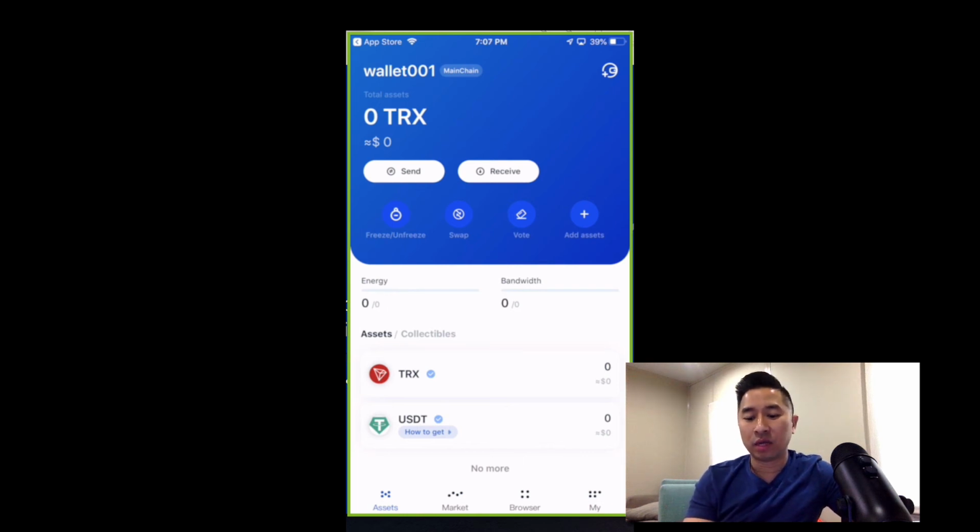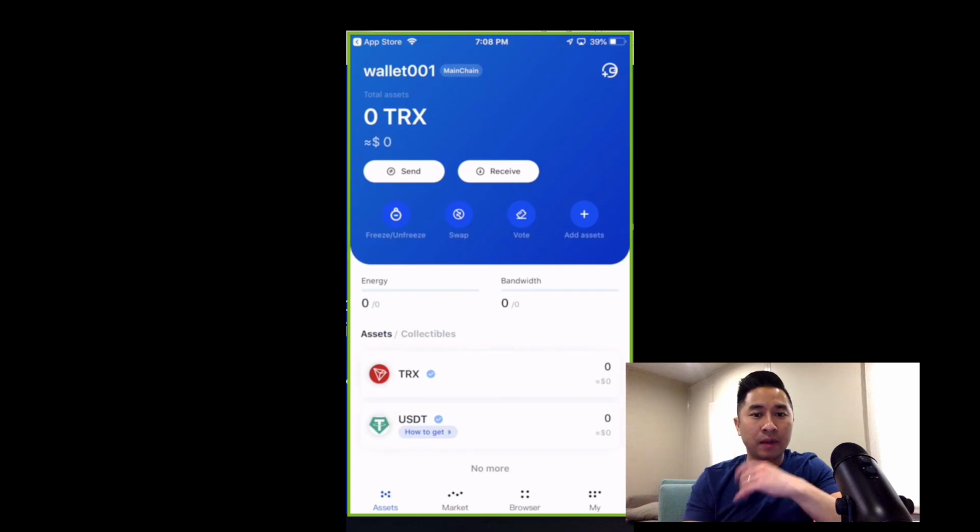One of the things that I also really like is the word freeze or unfreeze right here. Freeze gives you priority. And when you actually freeze TRX, let's say for example, you freeze like 20 TRX, it's kind of like the carpool lane or the fast lane, if you will. It just makes your transaction become a priority. There are a lot of different transactions happening in the Tron network. If you want to make sure that you have priority, or are first in line, if you will, then freeze like 20 TRX, 40 TRX, and it's just going to hold it for a small window, like 72 hours or so. And then after you're done with whatever transaction you're doing, it's going to redeposit your TRX back into your wallet as if it never left.